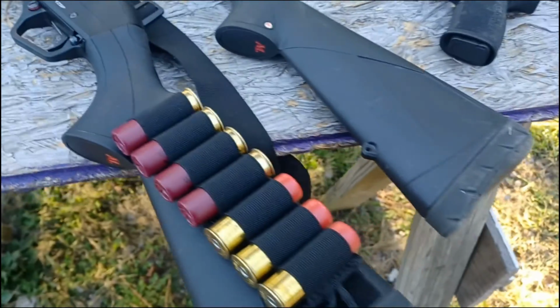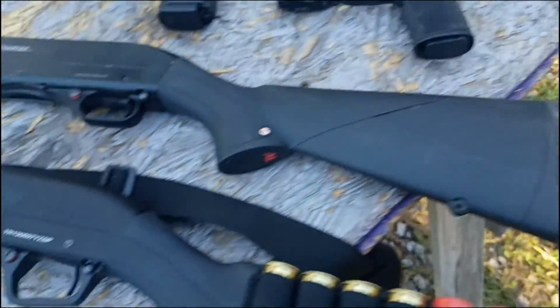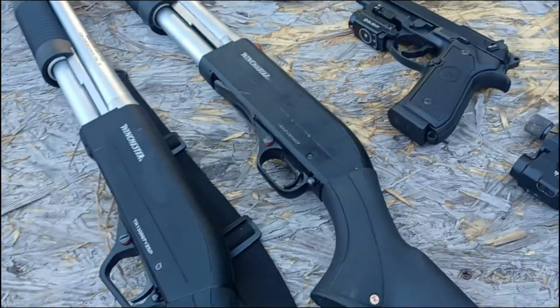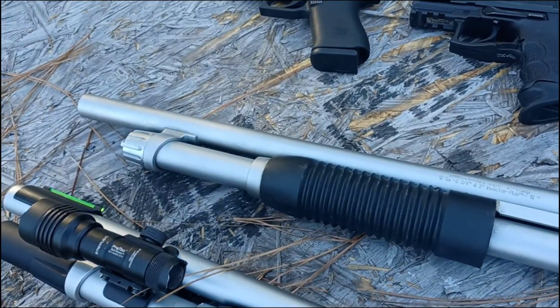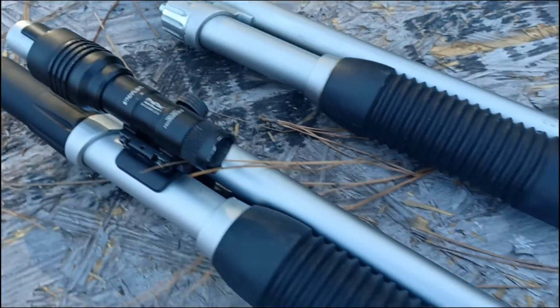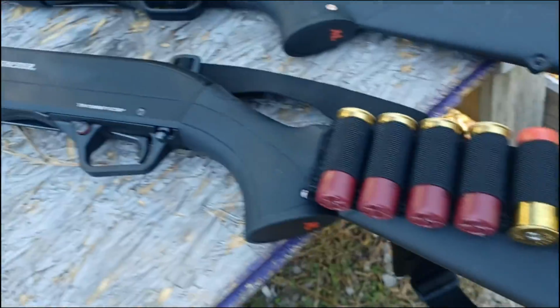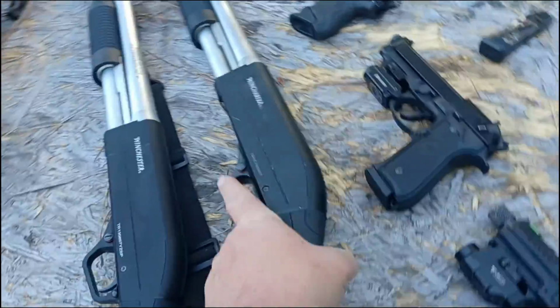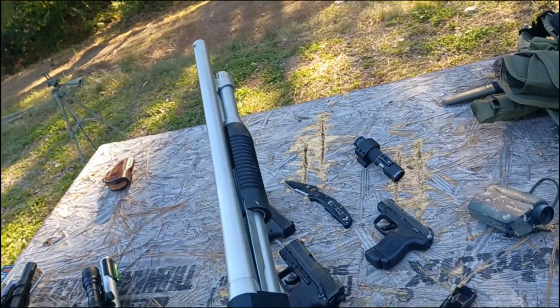YouTube. We are doing a review today of the Winchester SXP Defender shotgun. We have here a bone stock one, stainless steel, and we have here a fully pimped out model, so we can cover the whole gamut. This is a pump shotgun. Been on the market for many, many years.